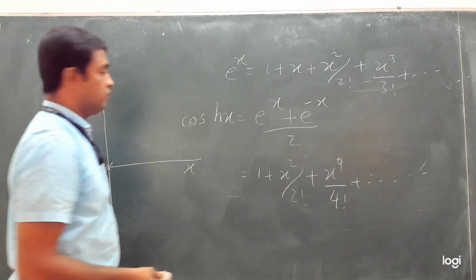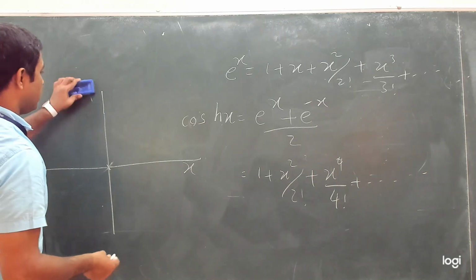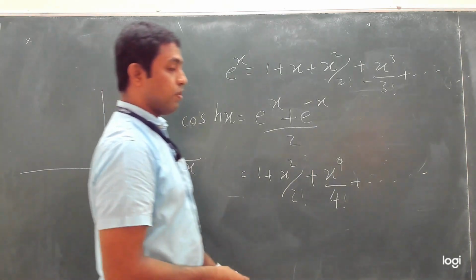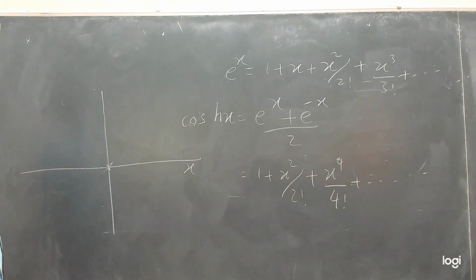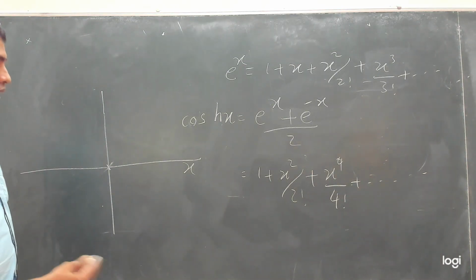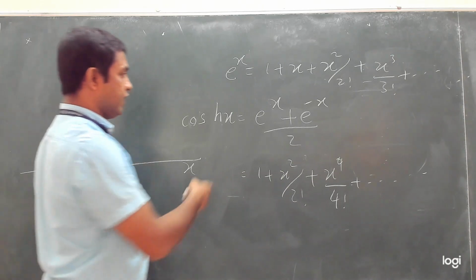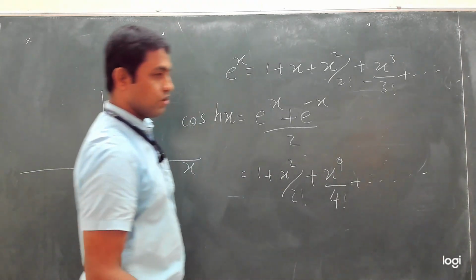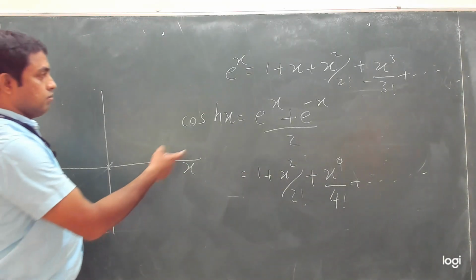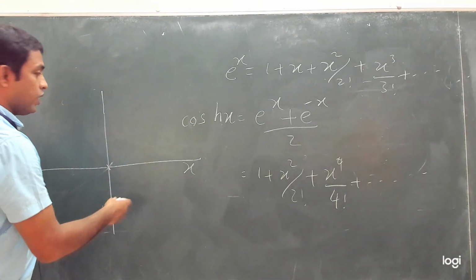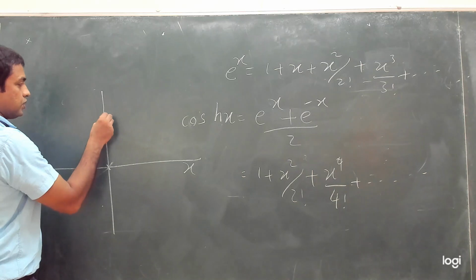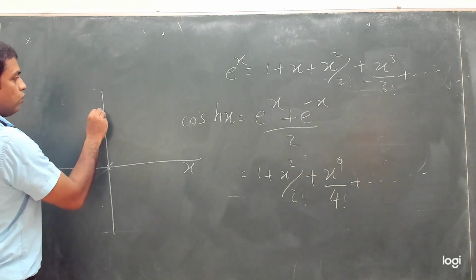0. So, is there any other maxima or minima for the function? Minima at x equal to 0. Other than that, because you already know that slope at x is equal to 0 is 0. So, there is no other thing, right? So, now I can easily plot this. So, this is value 1.